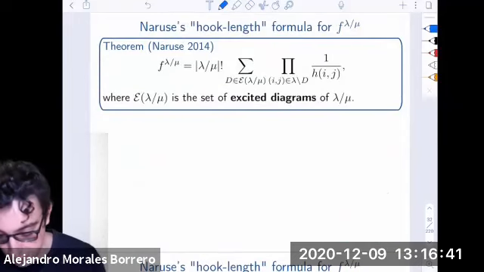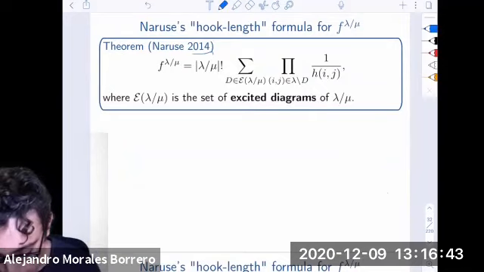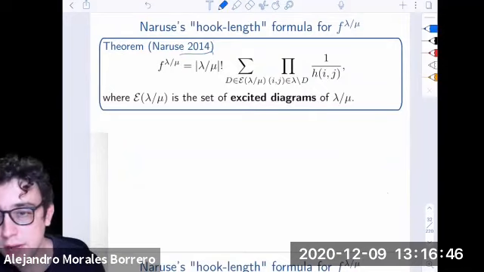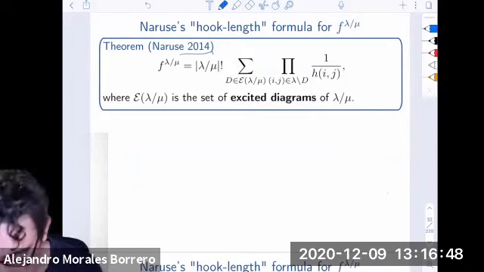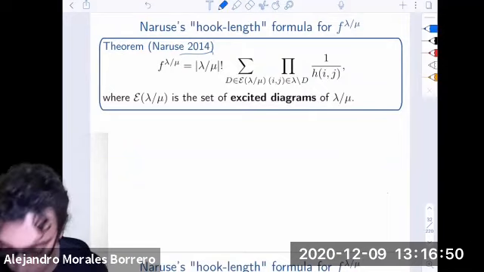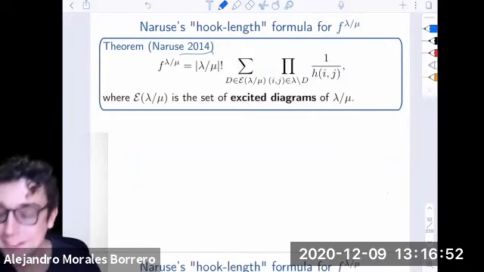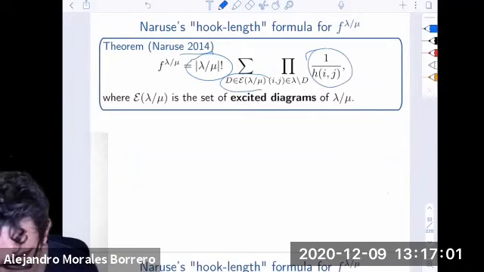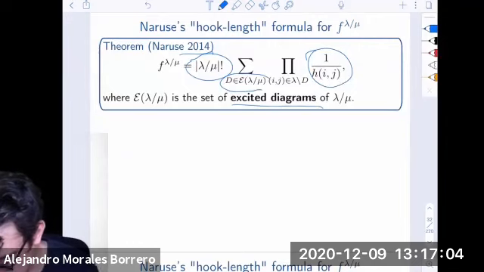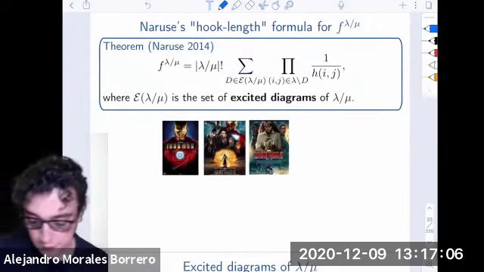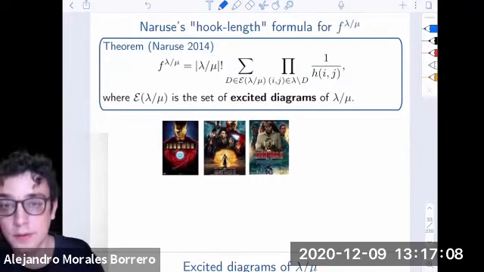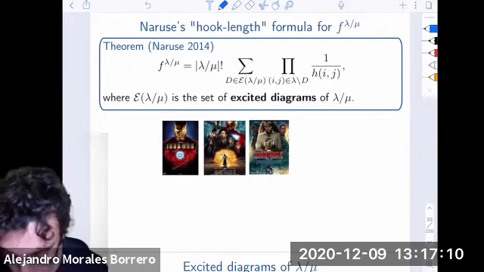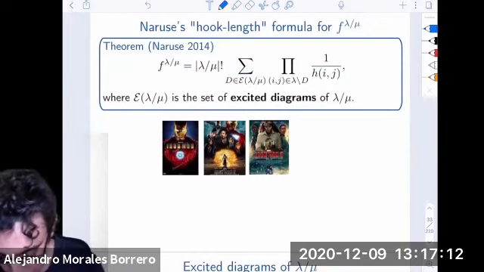So okay, let's move way forward to 2014. Naruse announced this positive formula that I want to tell you about. I'll tell you one more formula after this, but this is the second last, okay? So I'll explain what it is: you have a factorial, you're summing over products of hooks, and you're summing over something, and these somethings are excited diagrams. If you've seen talks about this, you probably know what they are, or Sui Hong gave a talk earlier in the semester at the UCLA seminar about this.